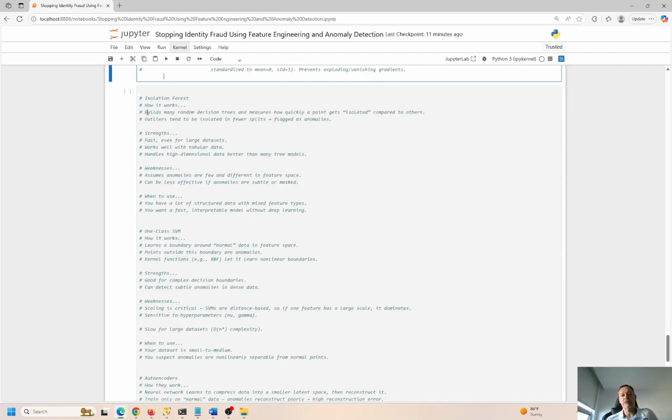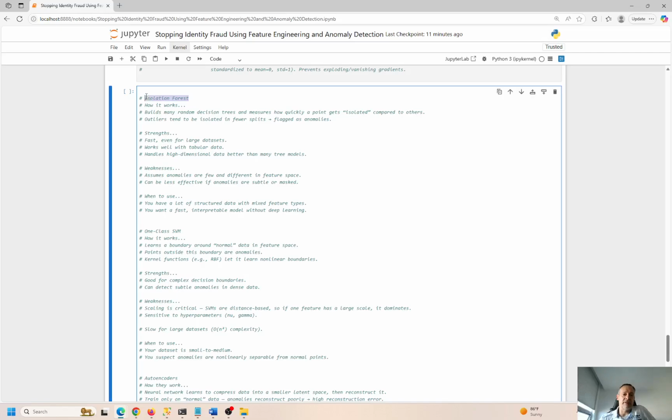So why don't we compare these three techniques and just see how they work? I have a lot of stuff in my notes. I don't want to spoon feed this to everybody and force it on you. You can read the notes, but basically the isolation forest tends to be pretty fast. The strengths are working well on large data sets and on tabular data. I would say in this case, probably the isolation forest might be the best one to go with, right? Of these three, this one might be the best just for these reasons.